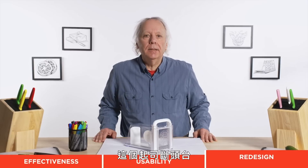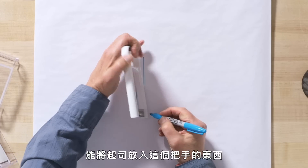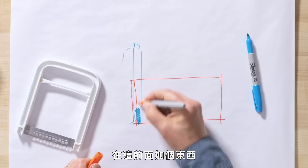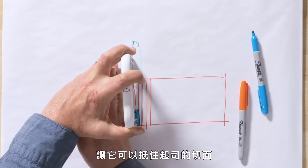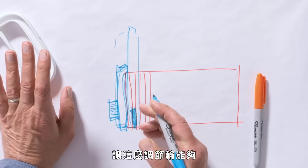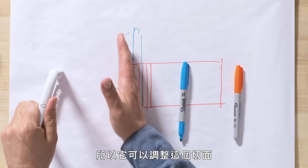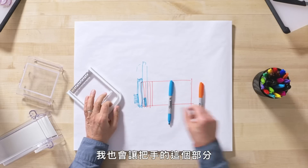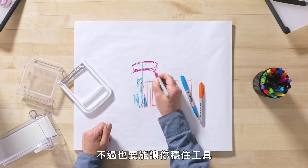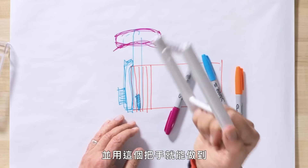Let's see how I would redesign the cheese chopper. I'm not sure I would want to design something with this much plastic — I think we can get away with a lot less. I would look for options that are just self-contained within the handle. I think one direction I would go is to add something to the front that would push up against the face of the cheese but also assure you've got an even slice. Let's put an adjusting wheel here that would adjust the thickness on both sides — it would actually adjust this fence. I would also make this part of the handle a lot more stable and hand-friendly, thicker and easier to control, so it can be steadied and pushed down with the same amount of force. I think you can get away with something a lot more clever that is just self-contained in this handle.